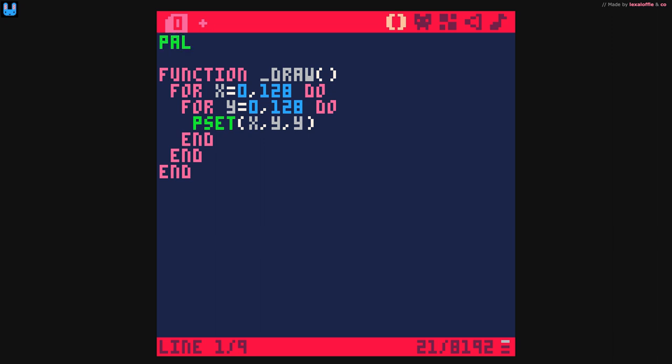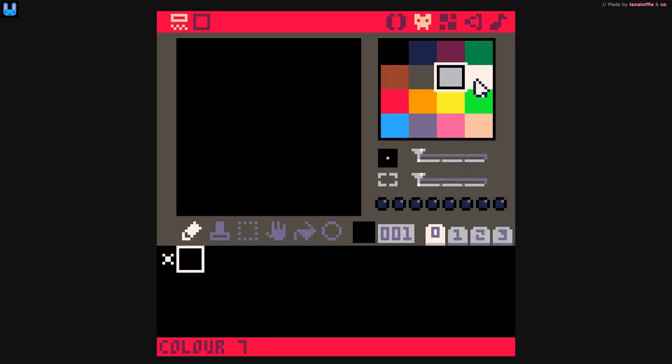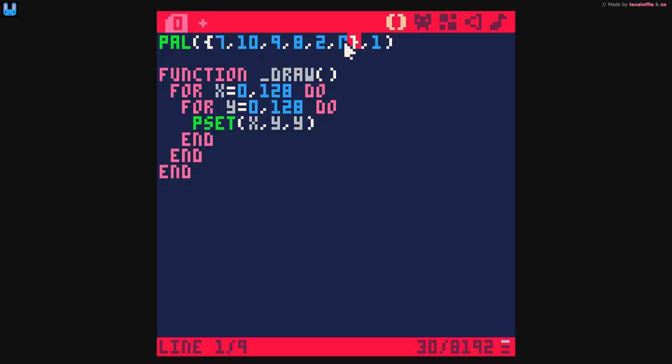So to get a bit of a nicer looking palette, there's a PAL function in Tick 80, which allows me to set the first few bits of the palette to be the colors that we want. So for example, I'm going to set this to be 7, 10, 9, 8, 2, and 0. And if we just take a look under the sprite, we'll see that we have 7, which is white, 10, which is yellow, 8, which is red, then orange, then purple, and then black. So that creates a kind of a gradient, and we set it with this PAL function. So let's run it and see what happens.